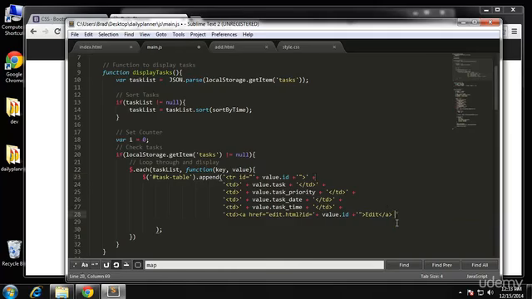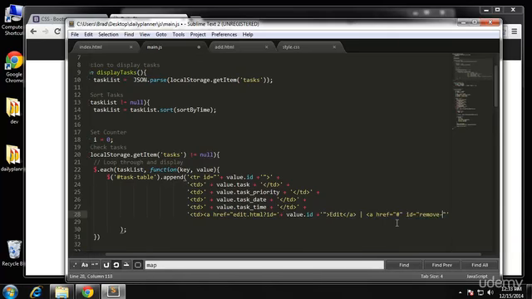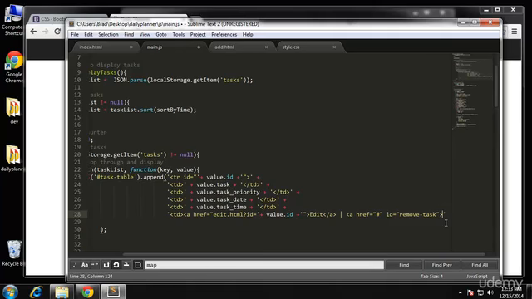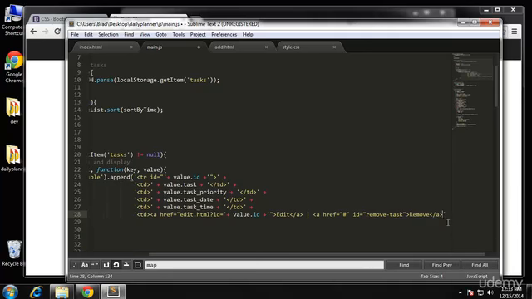And then next we need our remove. So we'll say a href equals nothing. This is all going to be done through jQuery and JavaScript. Let's see, ID. I'm going to give this a link ID of remove task. And then I think that's it. So we want to end that, and then this will just say remove a.